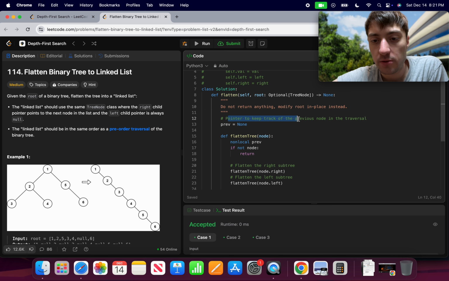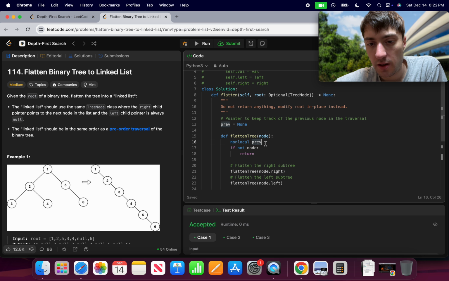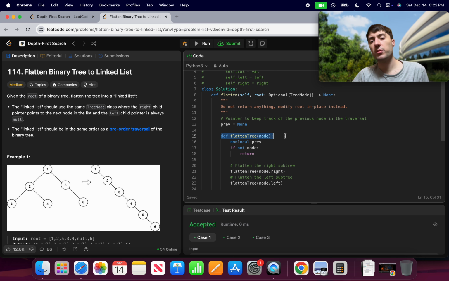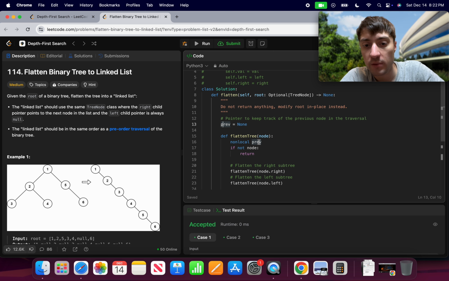Okay. So pointer to keep track of the previous node in the traversal. Okay, so non-local previous. Now, I guess this actually answers one of the questions that I had in my previous videos. I was talking about the scope of variables. So from a function within a function, how do you have this value accessible?